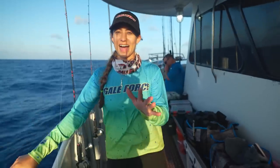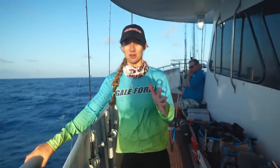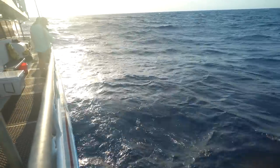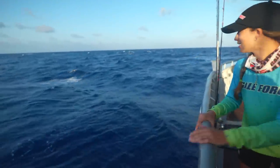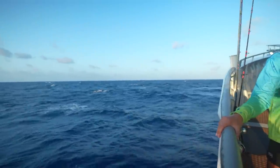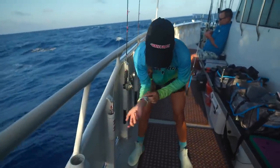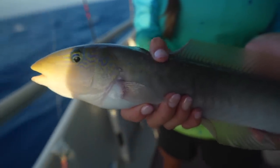The first thing I need to ask before I show you our fish, can you tell on camera how rough it is? The swells we're dealing with. I don't know. Let's take a look. They're massive. One thing that's true is that it always looks better on camera than it actually is as far as the swells go. Look at all that white behind Amanda. All right, so be careful. Those gill plates are super sharp. Our sand tile.